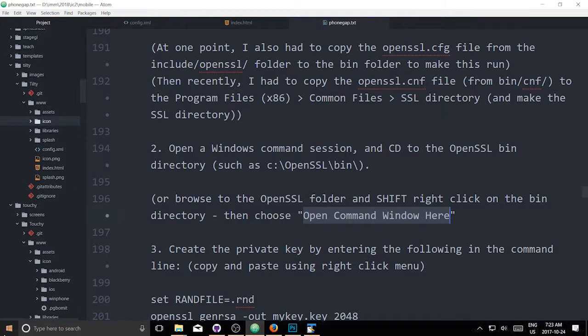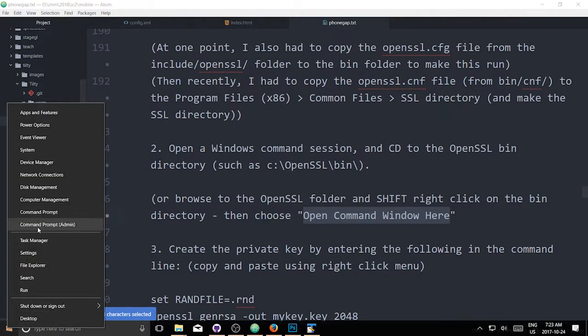So in Windows, let's just take a look. If we right-click here, we've got command prompts now, and there's command prompt admin. I think you need to be in admin to make this stuff work. But in Windows 10, they've taken that away and they called it a PowerShell, and it's just not the same thing. So it doesn't seem to work properly. Maybe I don't know what I'm doing, but I couldn't make it work. I wanted to get these things back when I right-click on the folder, because then I don't have to start from wherever this starts us off in C Windows or something.